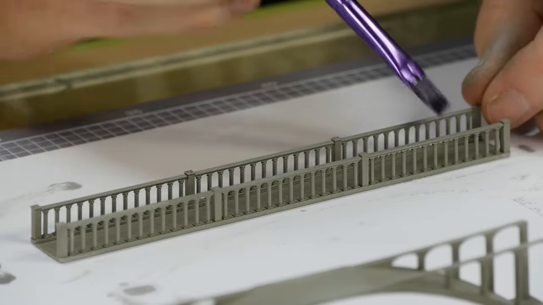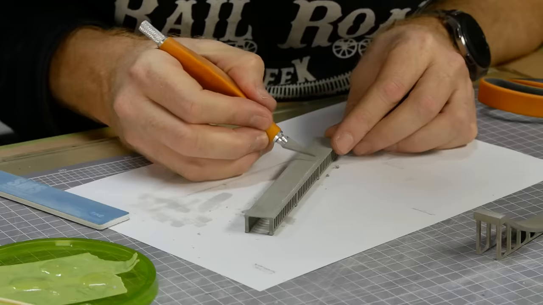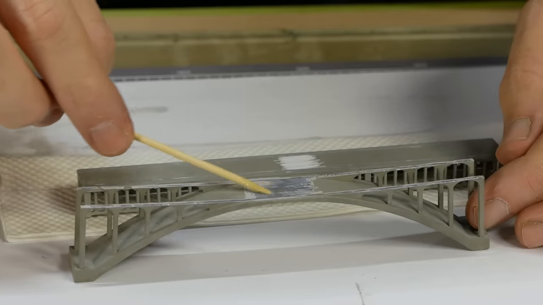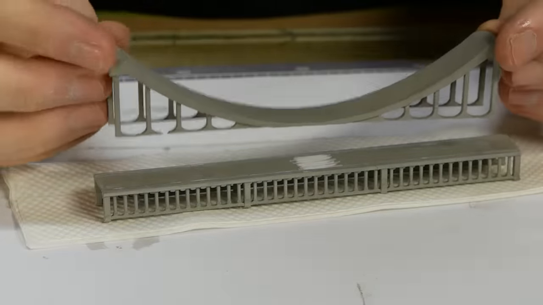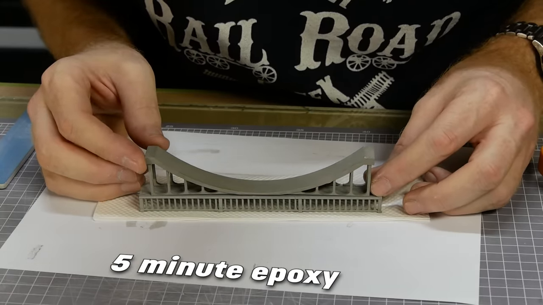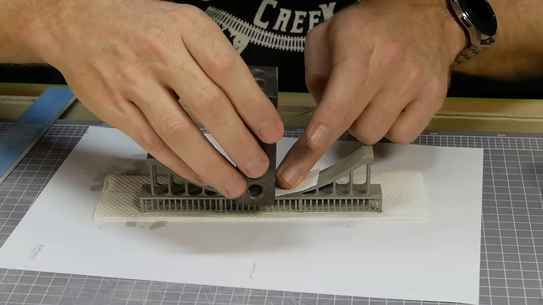Once dry, the bridge can be assembled. Before gluing, I make sure to remove the paint from the areas where the two parts will press together. This ensures the parts glue together a little better with less risk of the two parts separating later. Epoxy is used to glue the two parts together. Printer resin does have a tendency to warp, as can be seen here, so it will often be necessary to weigh or clamp the parts together as the glue cures.